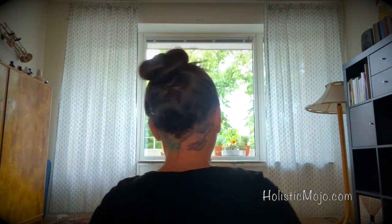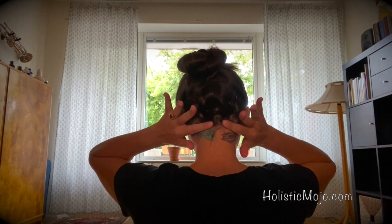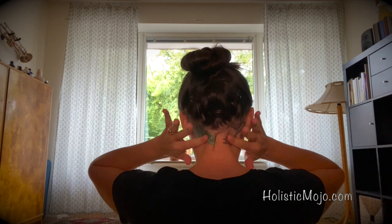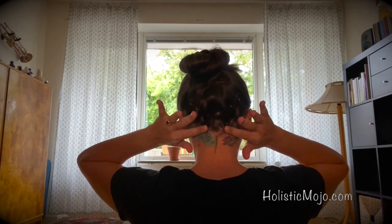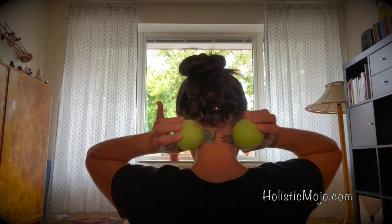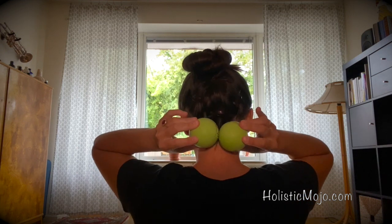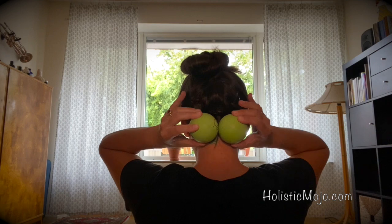Okay, so first things first, you're going to need to understand the placement of the therapy balls. So you're going to want to find the base of your skull. So you just feel down the skull until you find that little lip before you get down into the soft tissue. So you find that lip. That's called your occiput. And you're going to take your therapy balls and you're going to place them right in the center, right in alignment on either side of the spine, right at the base of the occiput.